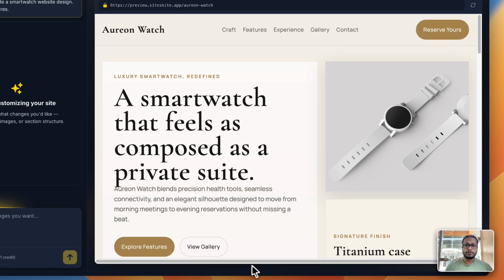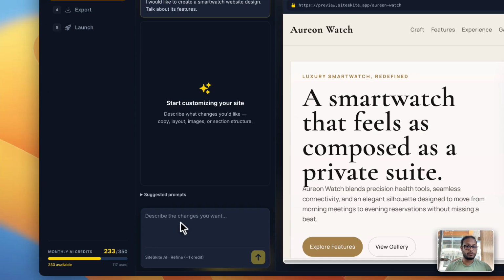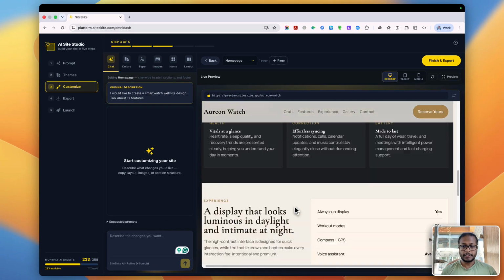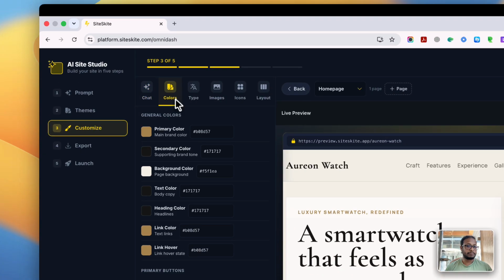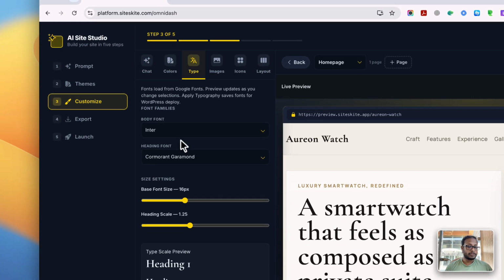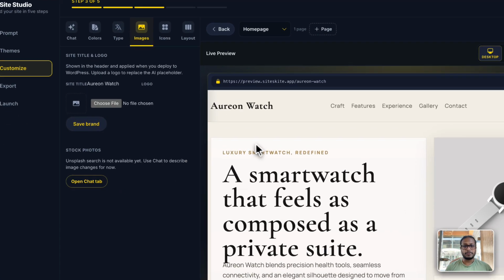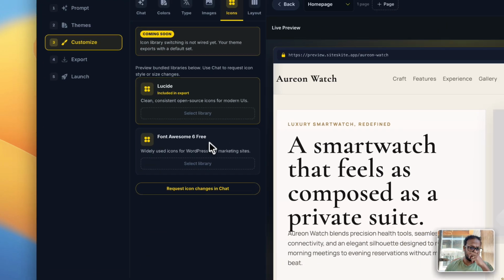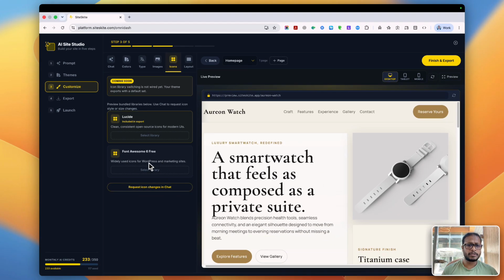If there is a customization requirement and you would like to make changes, you can just chat, and it will update the layout accordingly. You can change the colors, typography, and add a logo and icons. We are currently supporting Lucide icons, but these are not available yet. I'm developing this feature. Yes, I already mentioned it in the questions chat.